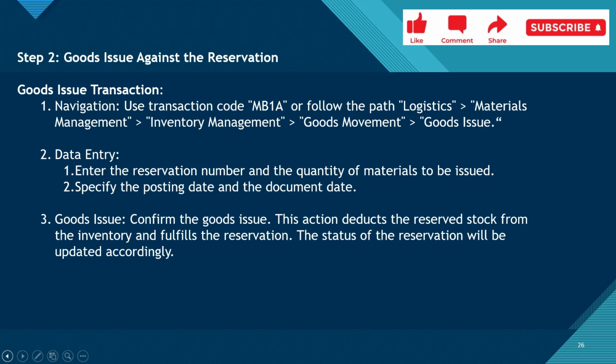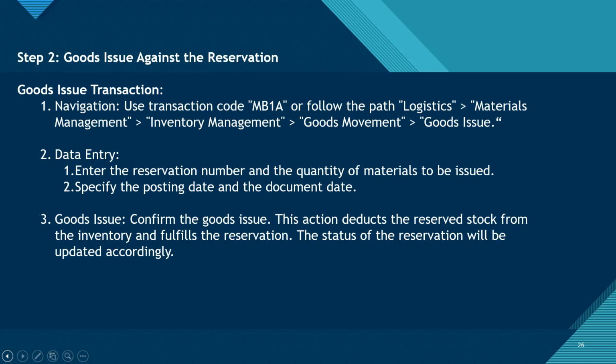So for the production order process, for the PP process, you do not need to create it first by MB21. It automatically gets created whenever we are doing a production order. For a cost center issue, for example, as I told you, if I have to give some material to my maintenance department or a cost center, then we create a reservation manually via MB21, and we tag the cost center. Whatever cost center number is there, I will tag it in the reservation via MB21, and I will specify which stocks are needed for the cost center. Which stocks I need to issue for the cost center, I have to mention in the reservation. Okay, and I save it.